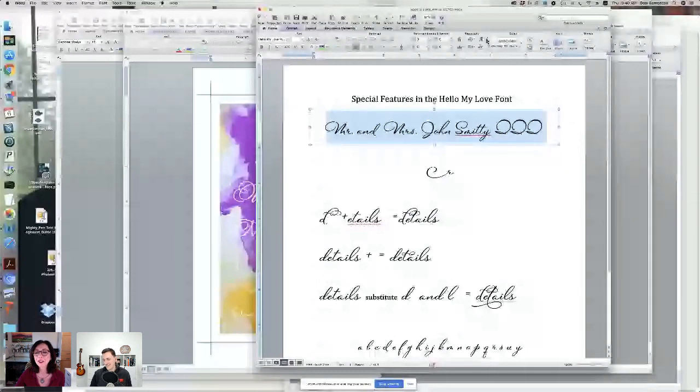Okay. So I'm just going to show you a highlighted, and I'm clicking on contextual alternates. So these end letters, the R, the D, the S, those are all changing to an ending letter. So that's one thing that you can do.